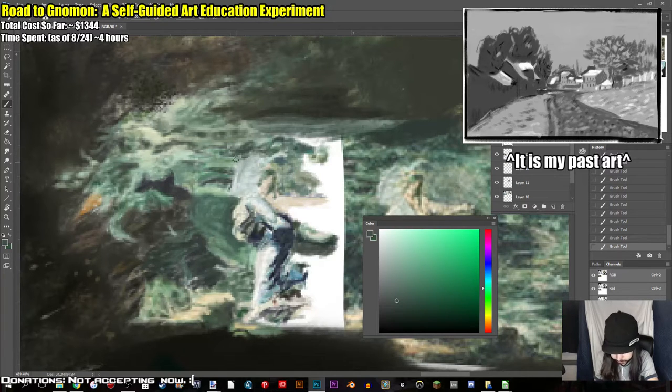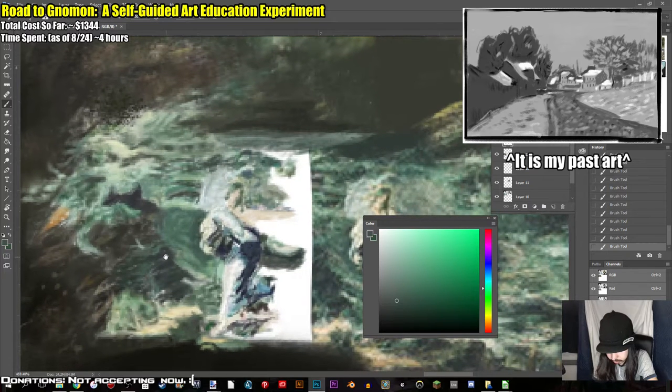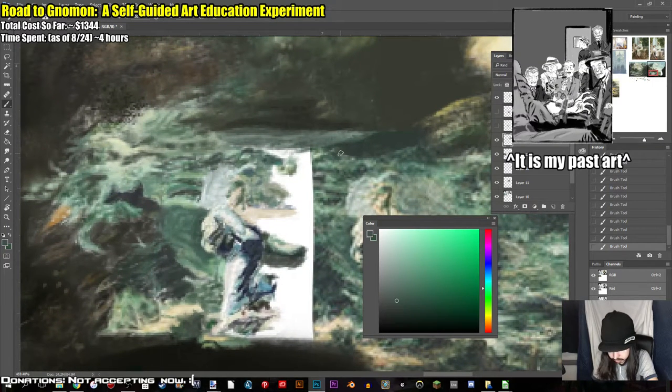More dark. And some of these turbulent waves. And more. Of a yellow green right here.